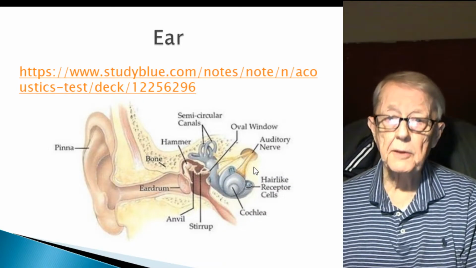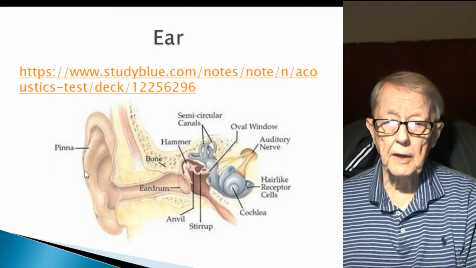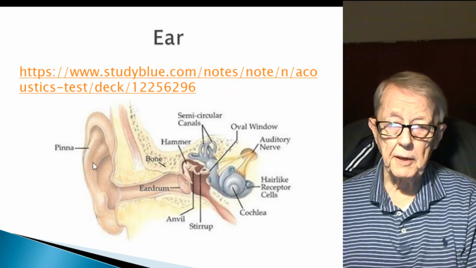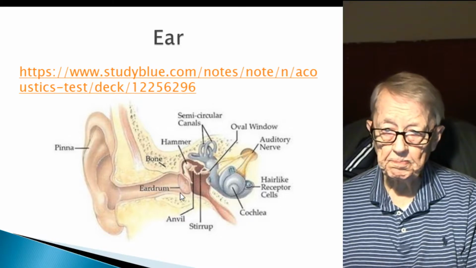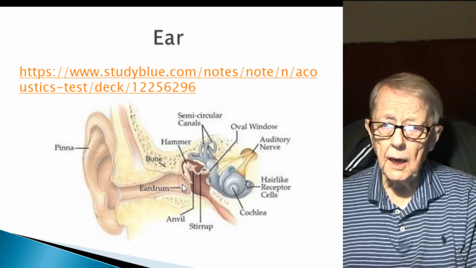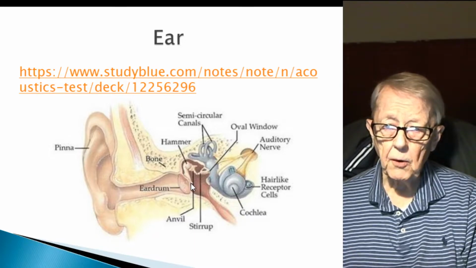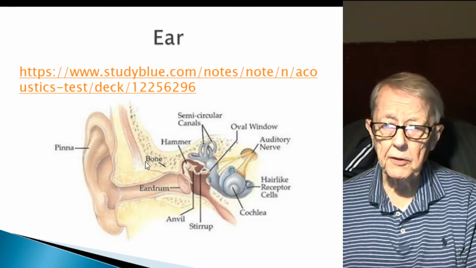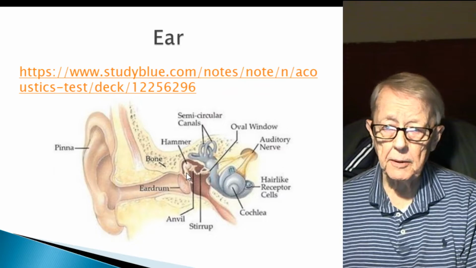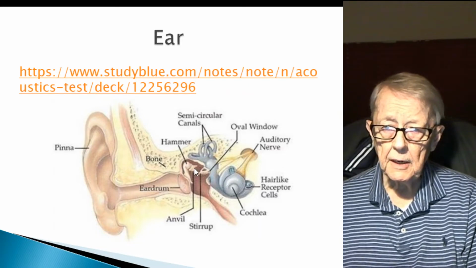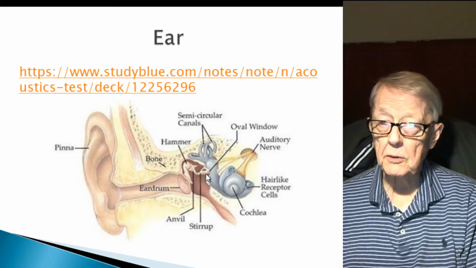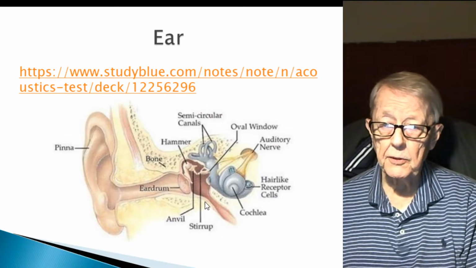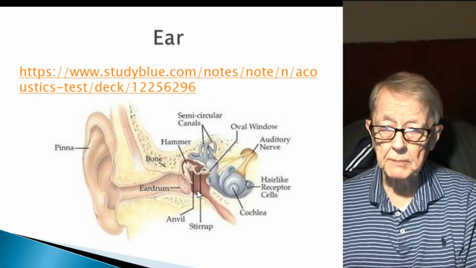It's a hair bundle. So this is the whole ear. This is the outer ear, the pinna. We have an ear canal, which leads to the eardrum. That eardrum goes back and forth, and connected to the eardrum is the hammer. There's a hammer, there's the anvil, and the stirrup. Those are the three tiny bones that you may have heard about when you took science in school.